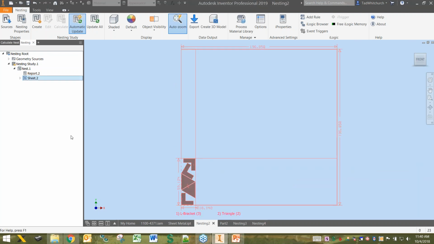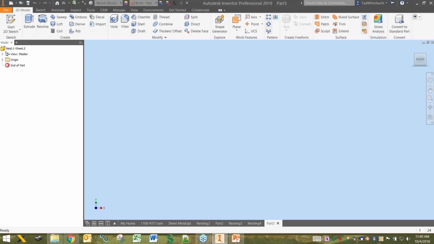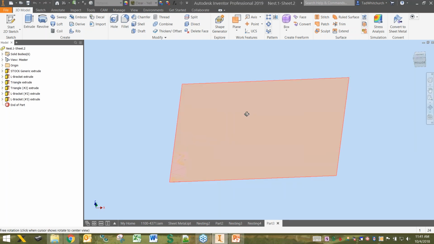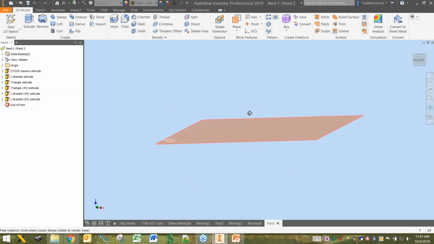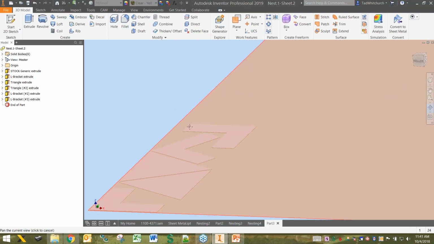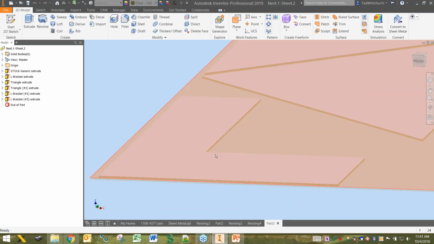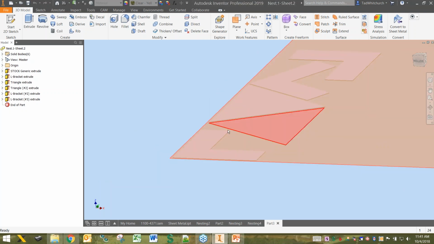And there's the sheet, and right now it's a flat pattern, so I'm going to go ahead and create a 3D model out of that. And it looks at, again, the material thickness and so forth. This a little bit out of the way. And so there is the material. And here are the individual piece parts from within that material. It's got the thickness on it that we've defined also.